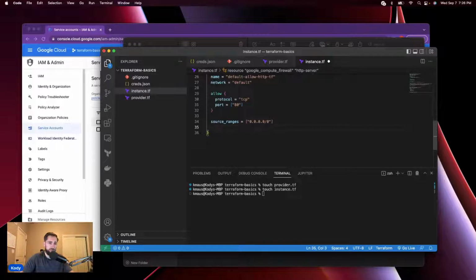Which is terrible practice unless it's actually an application you're running. But even then, you still want to have that application behind a load balancer. So the load balancer should have the public IP in best practices, and then send traffic that hits that load balancer to the VM instance and to your application, right? But for simplicity's sake, we're just going to open it to the world, and hopefully someone hacks us in the middle of this live stream to make it a little bit more interesting.